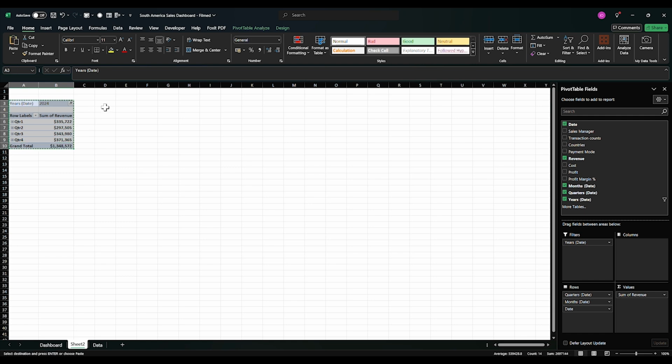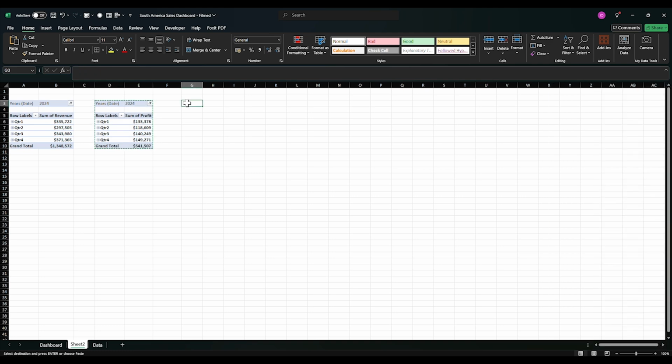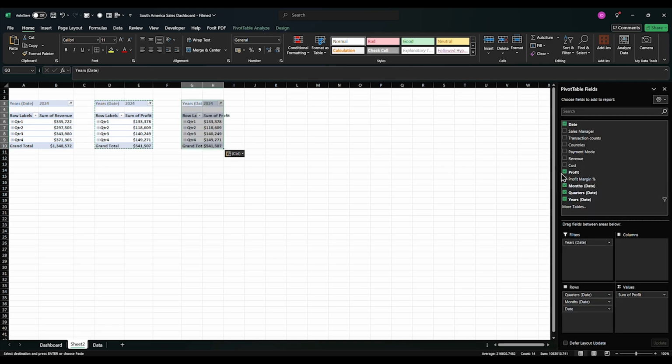Okay, so we're about to add currency. So let's select profit and select revenue. Again, let's copy and paste. Let's remove profit, then let's remove, let's see, profit by countries.